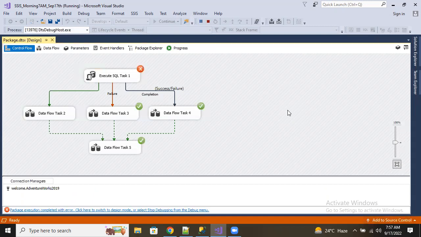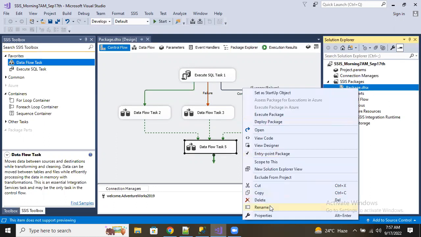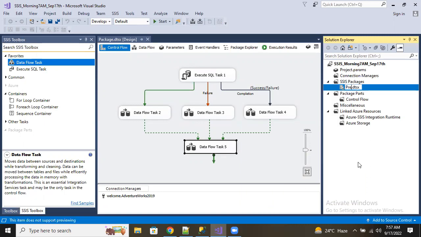Now see, task 5 got executed because this one is false. False or true, obviously the control comes up. This is nothing but precedence constraints. I'm going to mark this as precedence constraint. Precedence means before: before you proceed to the next level, constraint, check the condition. Basic precedence constraints.